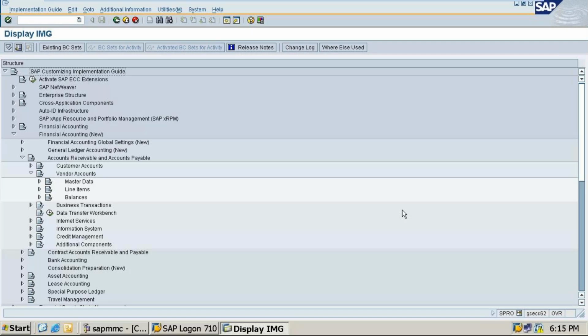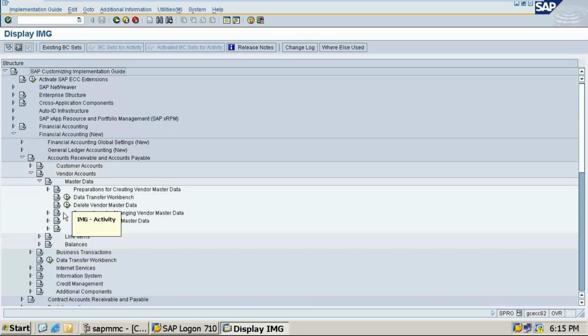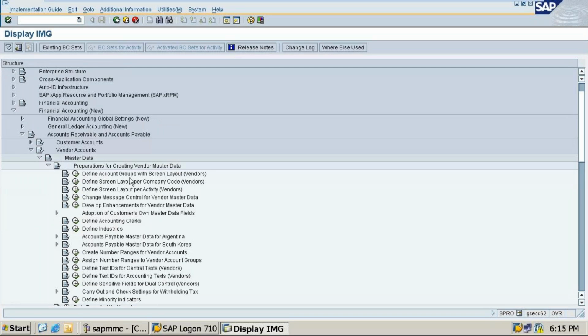Next is what? Master data. We have to click on this master data. And here we have preparations for creating master data, and define account groups with screen layout vendors. So I'll show you.